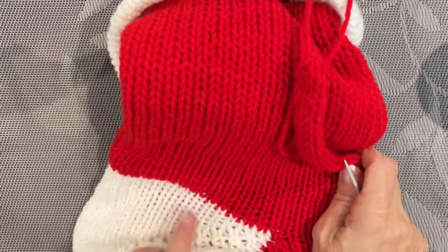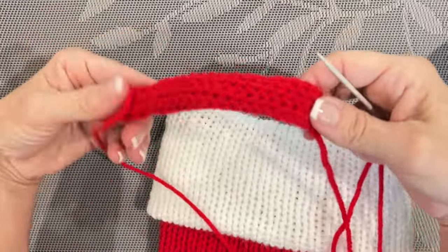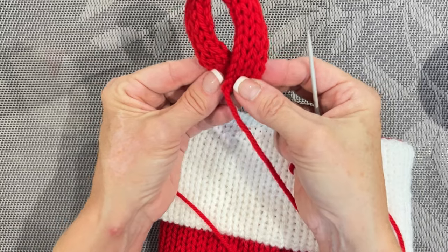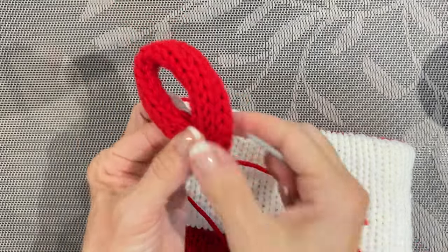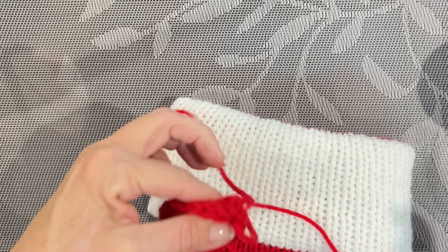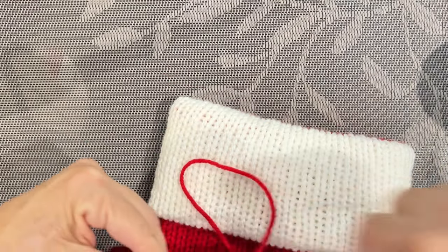You want to line up your heel at the top here. So find your center, which is right here. Okay, and we're going to take our piece. We're going to just fold it in half like that. Okay, then I'm just going to sew these two together. Nothing fancy about this. Okay, just going to sew those two end pieces together.